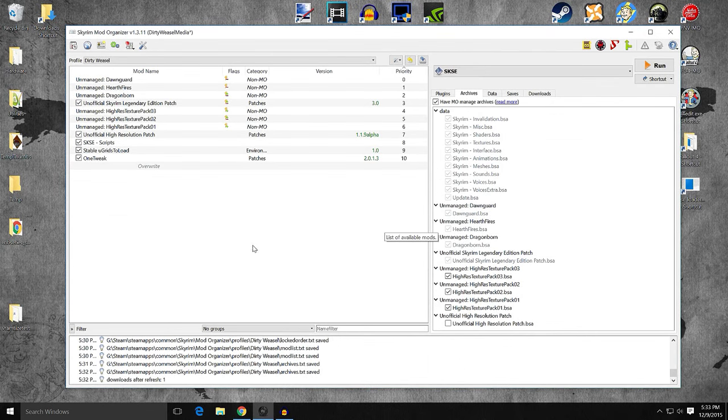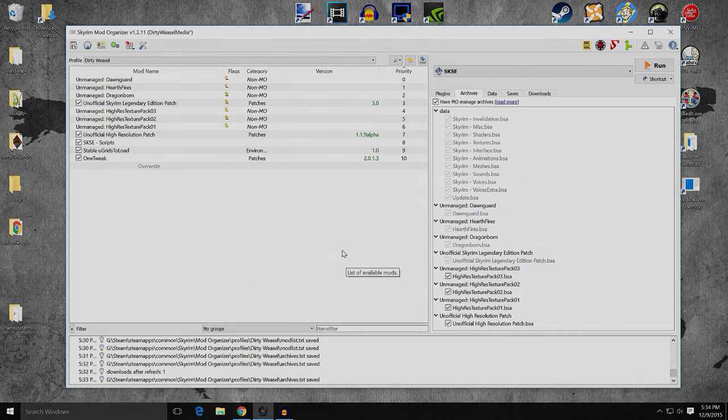And one thing I forgot to mention is the problem with doing freeform like this. Sometimes you forget things. Regarding the unofficial high-resolution patch, you can see we had to come back in. You need to come over to your Archives tab, scroll down to the bottom, click Unofficial High-Resolution Patch. See, sometimes you forget stuff. You have to go back and edit later.